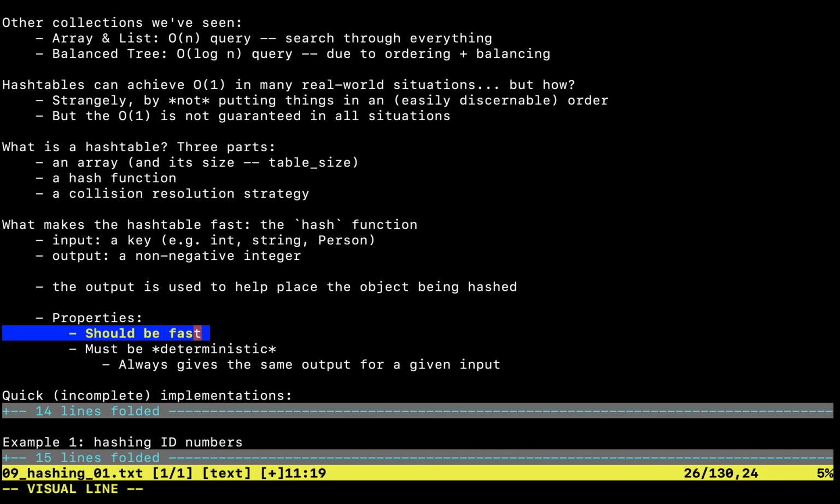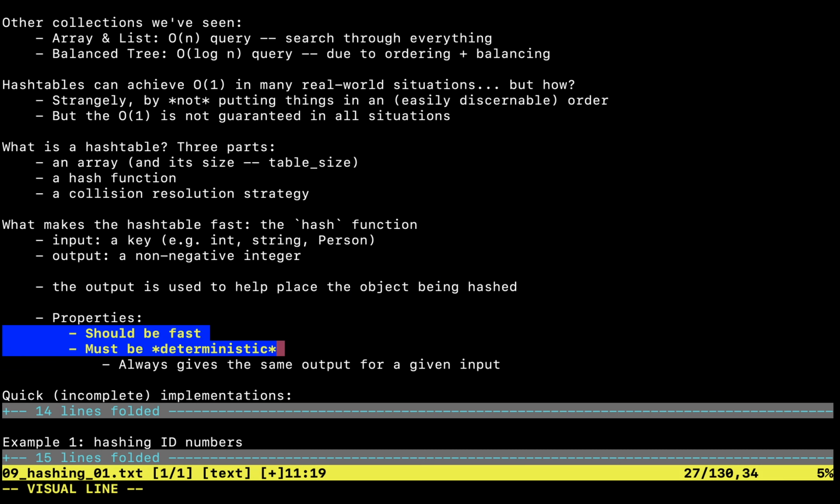It should operate in constant time because if we need to find something, we need to operate quickly. And when we say constant time, we usually mean constant time with respect to the number of things in the hash table already, of course, but also hopefully constant time with respect to the size of the object that we're hashing. But that's a longer discussion. But it should be a fast operation.